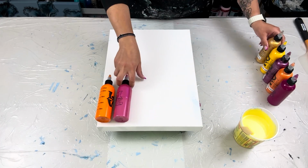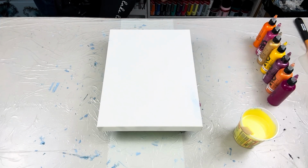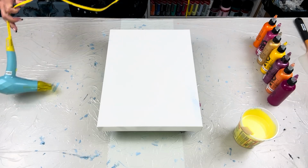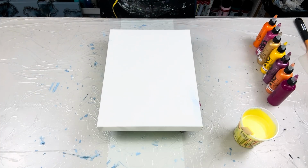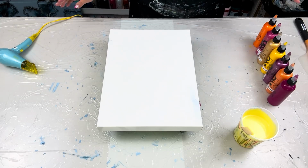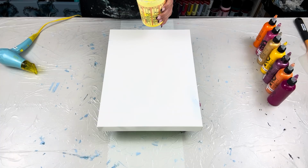On a 12 by 16 inch canvas, I typically do 5 colors, maybe 6. This is what I teach my students, 5 to 6 colors max. But I'm using 7. But again, I like to break my own rules sometimes, and you can too, but that's just my suggestion. Got my flower hair dryer. I'm going to flood my canvas and I'll be right back.